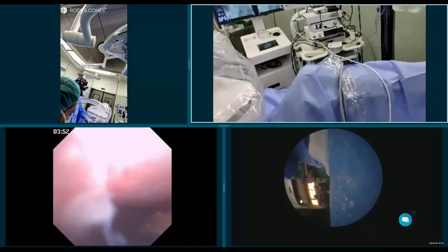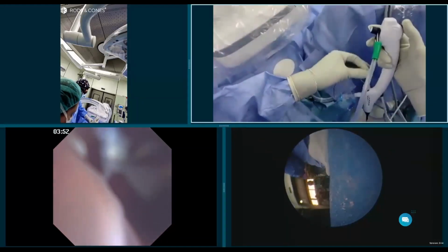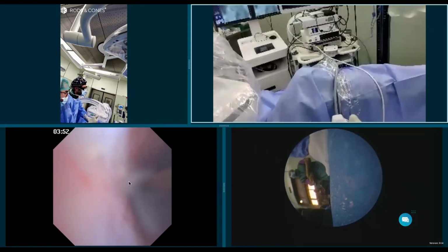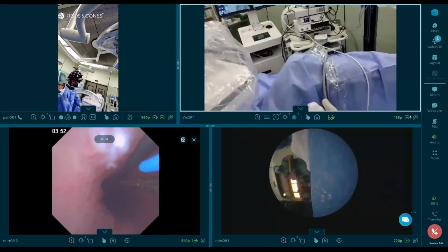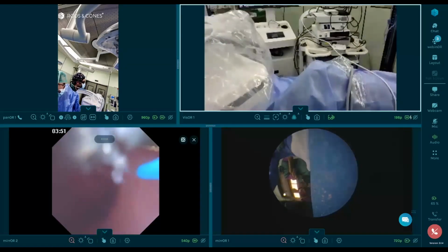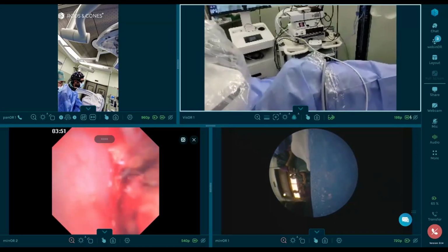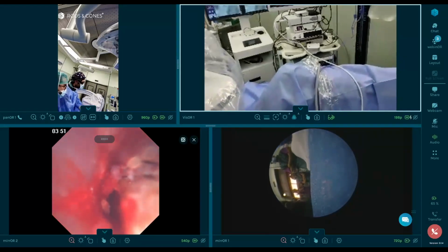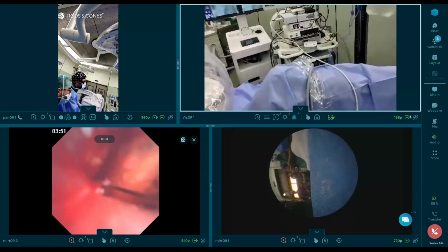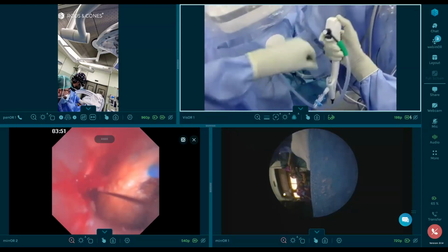Remember that the aspiration is on, but we have the working channel in use with the irrigation. Excellent. So we have there. Lo podemos poner en listo, por favor. So the idea now is to pump. Okay. We got very close to the stone. Abre, por favor. My resident is opening it up. And then I just go close to the stone. Gracias.